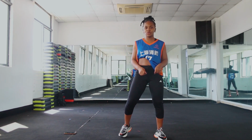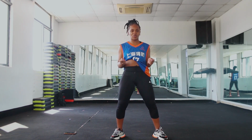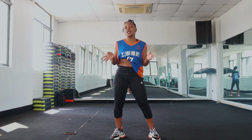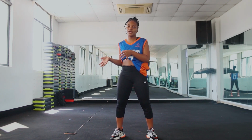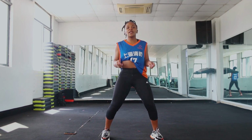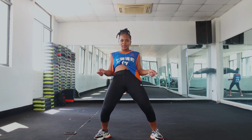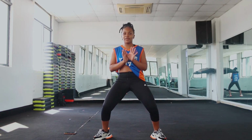Other moves I'm gonna teach you today, the head thing. I think most of the DJs are using this one on Amapiano songs, but you can even use it in any songs. But it looks better when you do it in Amapiano songs. So you can even do it at the back, but you can even go this side. You can even do here, whatever you like.